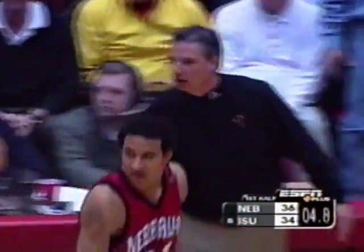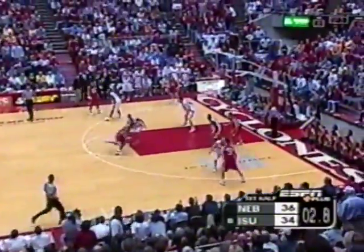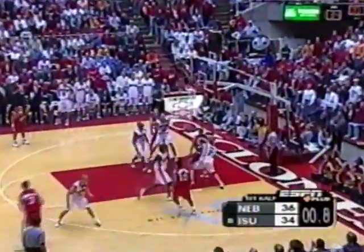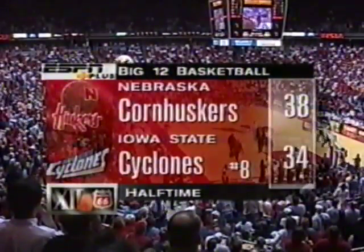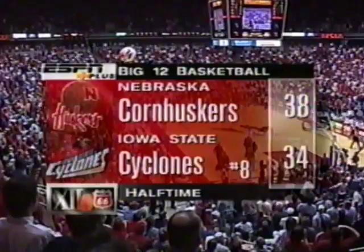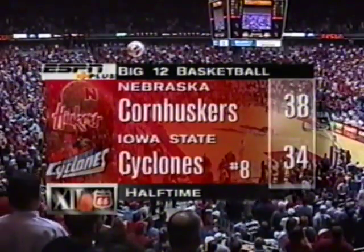Boy, Eustachy upset with a substitution that was made late right there. Augustine on the dribble near the lane, gets up the shot and hits it. Boy, Augustine playing so well down the stretch. He has scored 10 points for the Huskers in the first half here. And Nebraska is going to take a 4-point lead to the locker room at halftime, 38-34, Huskers in the score here in Ames. So Nebraska playing very well without Kamani Friend.